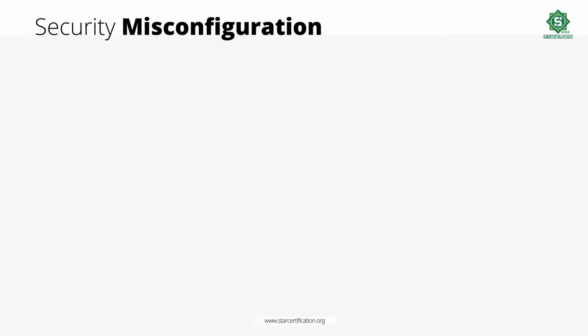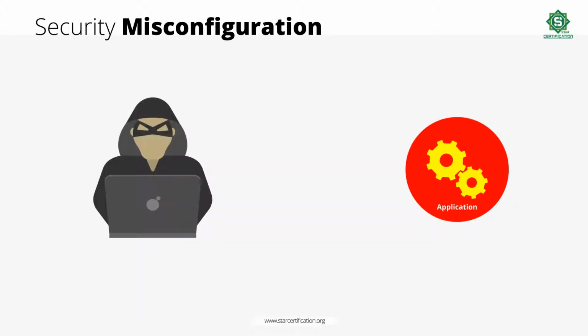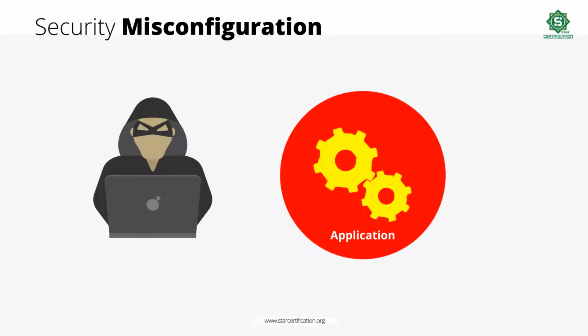Security misconfiguration vulnerabilities occur when attackers gain unauthorized access to default accounts, read unused pages, and exploit unpatched flaws. This is the most common threat to web applications. When there is a configuration mistake in the web application, an attacker can take full control over the web application, which may lead to theft of sensitive data and top priority information. For example, if a system admin forgets to delete a default account which holds admin privileges, then the attacker can easily Google the default credentials and take charge of that account.